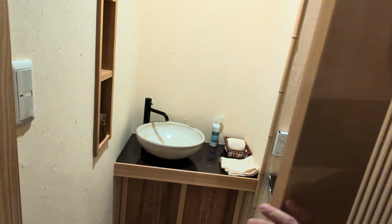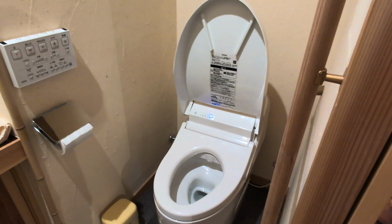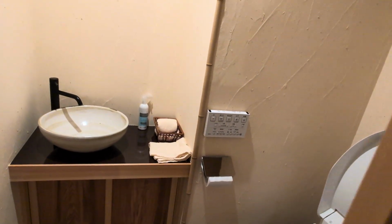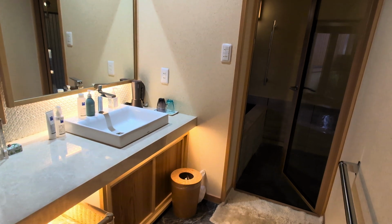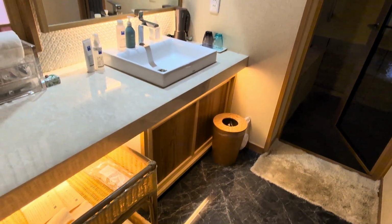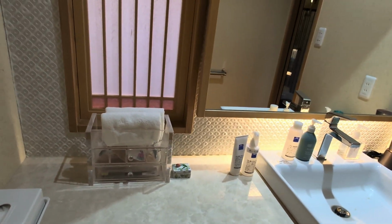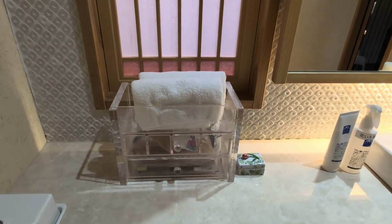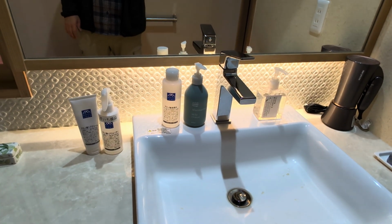And then if we go here, the bathroom. I actually like how the toilet is segregated from the bath wash basin, because that way, if 2 people, one is using the toilet, the other person can still use this area and not hold up the other person. So, single sink. The amenities, they all have toothbrush, cotton swabs, whatnot. Not individually wrapped style bottles, but looks like they have the necessities here.